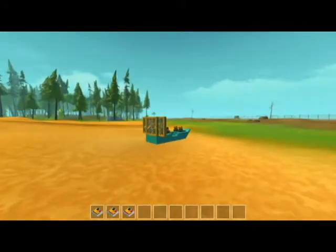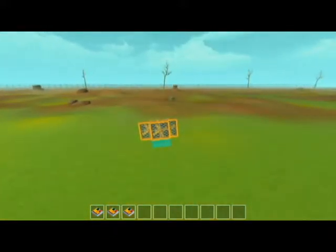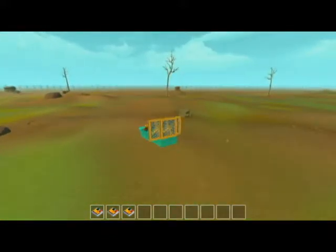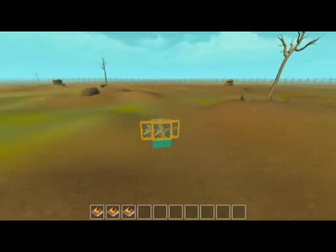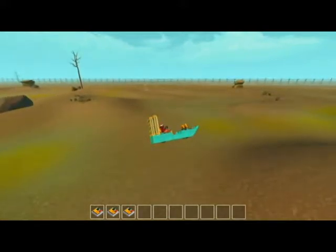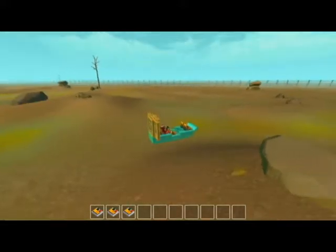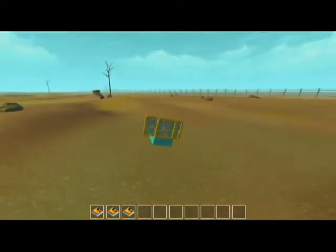Now we jump in. Number one goes forward. Actually goes forward. Of course, it's a boat. It's not really made to drive around on land very well. But it does. It does drive around on land just fine.